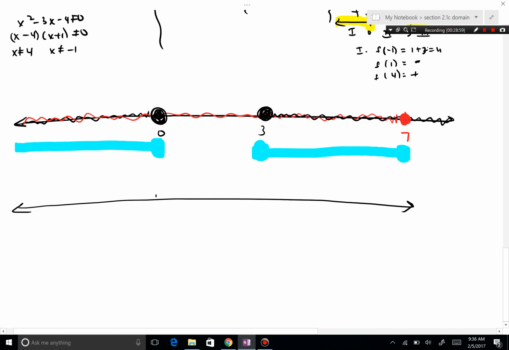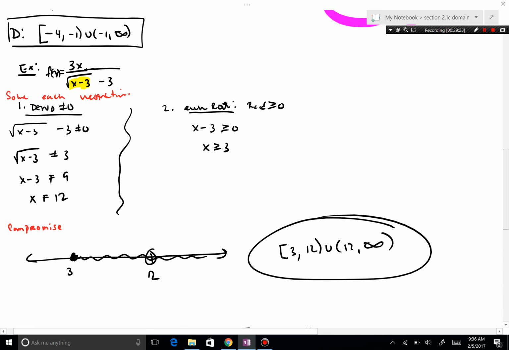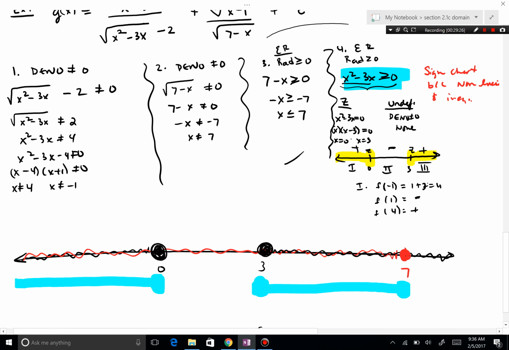Okay, so we have 0, we have 3, and then we have 7. Okay, so that's what we're left with. And that's just marrying the last 2. Just give me 1 second, guys. Let's get back in frame. Okay, now, so that's check and check.